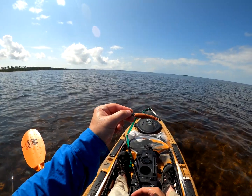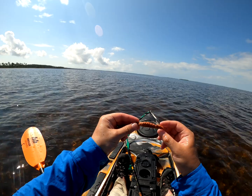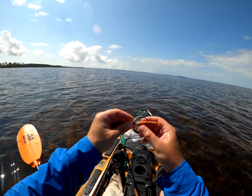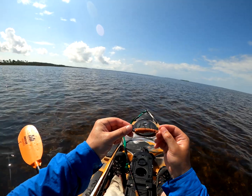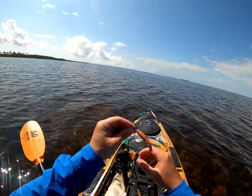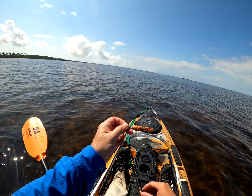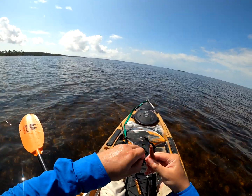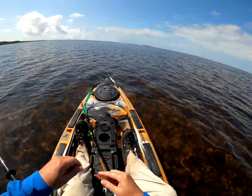Well, it'll go to show you folks, your bait does not have to be pretty. This was enough to fool keeper trout. It's a new Penny Gulp shrimp, all tore to heck from the pinfish, just chomping away at it, but he still bit it. I'm gonna change it out now because it's off the jig head, but you can keep fishing an ugly bait, it'll still catch fish.